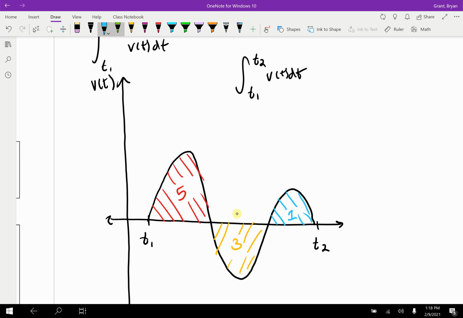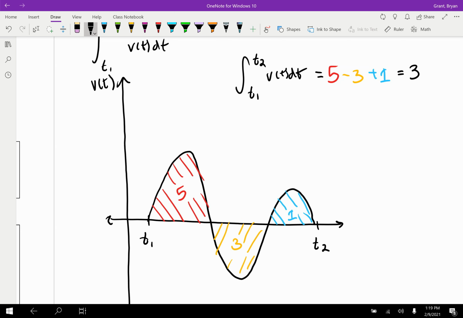Well, if I were to measure the area here, then we should be able to see that the area would be positive 5 minus 3 plus 1. And so when we do all the math, 5 minus 3 is 2. 2 plus 1 gets us 3. This answer, because it's the answer to the definite integral, is the displacement. What this is telling us is wherever the particle moves, it's going to end up 3 units to the right of where it started.